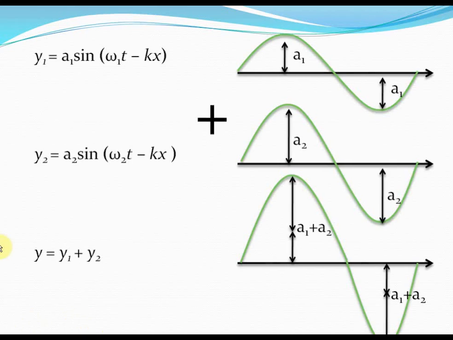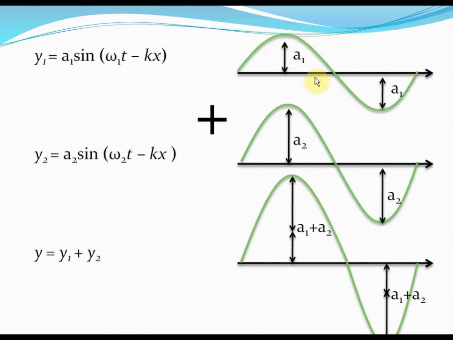In this case, of course, we are assuming that the displacement caused by each wave is in the same direction. For example, this wave is a transverse wave traveling to the right. So the displacement of particles is in the direction parallel to the y-axis, that is like this. In this case too, the displacement is parallel to the y-axis like this. That is the reason we've simply added the two equations, y1 plus y2. But you have to be careful if one of the waves is traveling in a completely different axis or at an angle to the x-axis.